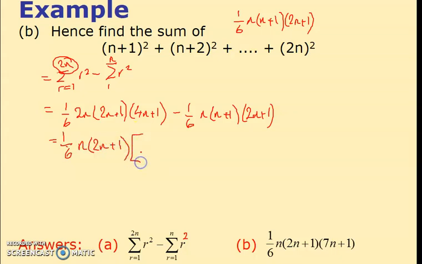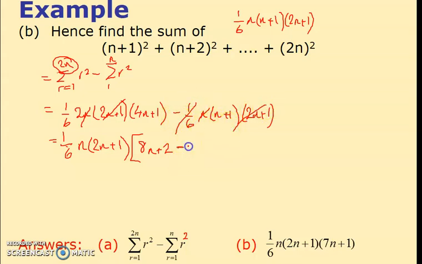And then I would put a square bracket here. What have I got? So that and that has gone. So I've got 2 lots of 4n plus 1. So I might as well call that 8n plus 2. Then I just times out those brackets. Minus, I've lost that. I've just got an n plus 1.